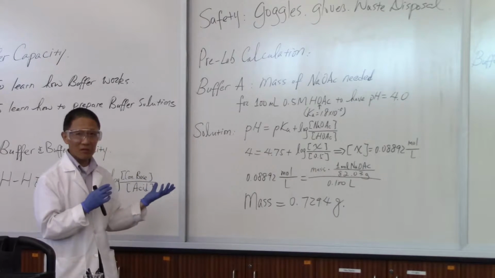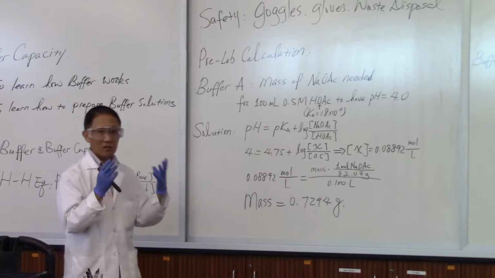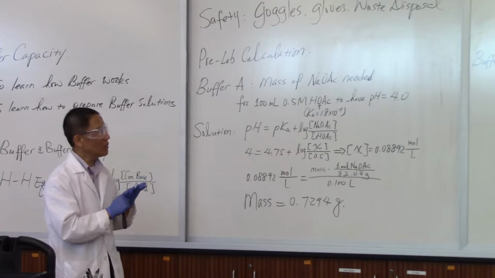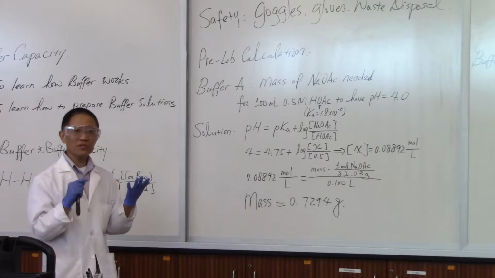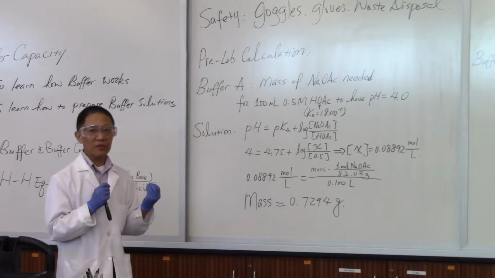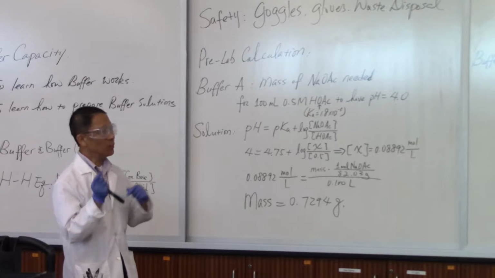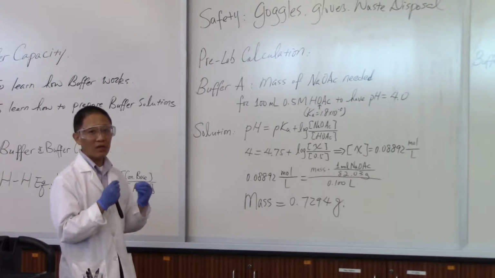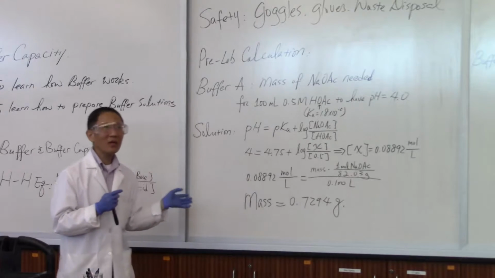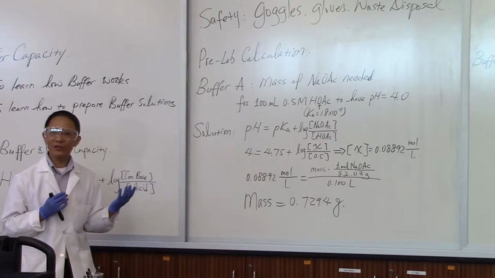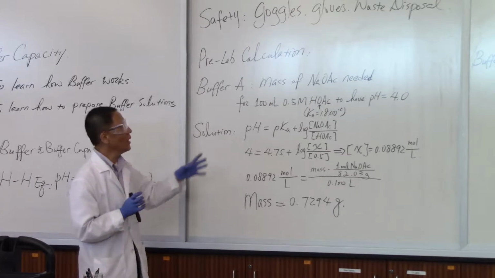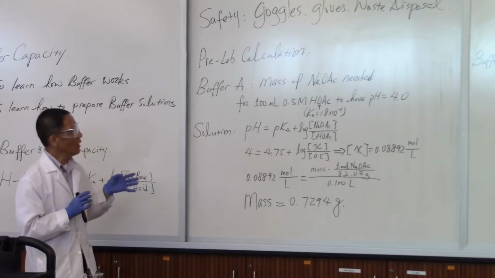And then the second scenario, we give you a different acidic solution, and that is a 100 milliliter, 1.0 moles per liter acetic acid. How many grams of sodium acetate do you need to put in there so that the buffer solution will have a pH equal to 4? This calculation, depending on where your lecture is, can be a little bit confusing. So I have a sample calculation on the whiteboard.